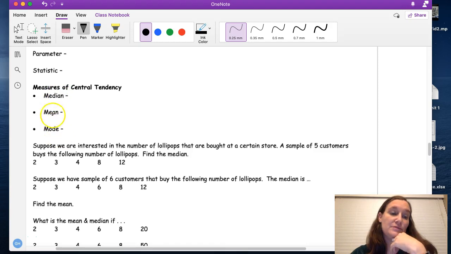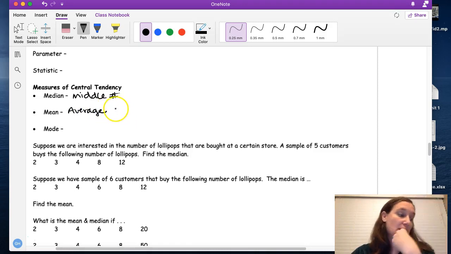The word average is very misleading. It can refer to any of these. So mean, median, mode are better. You should be somewhat familiar with these already. Median is the middle number of the data, right? It splits your data in half. The mean is the average. It's what most people say is the average.